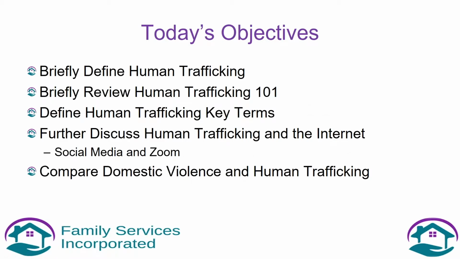We are going to briefly define human trafficking again, as well as review some of the information we talked about last week. We are going to look at some key terms and define a few of them specifically and discuss them. We are going to give a further discussion on human trafficking on the internet, specifically looking at social media and other platforms like Zoom. And then we are going to compare domestic violence and human trafficking, and then that should end our discussion for today.